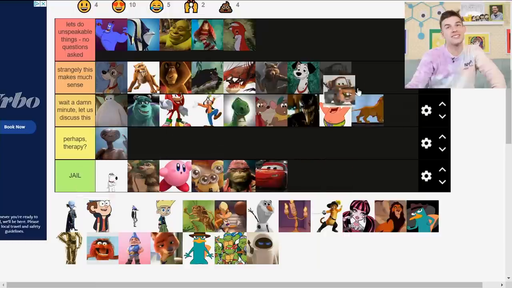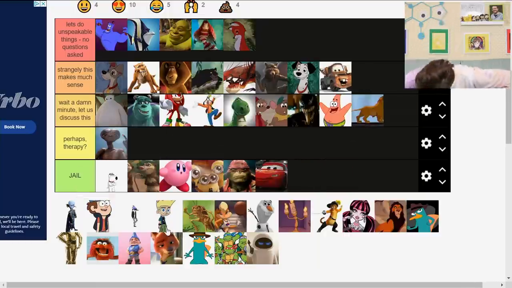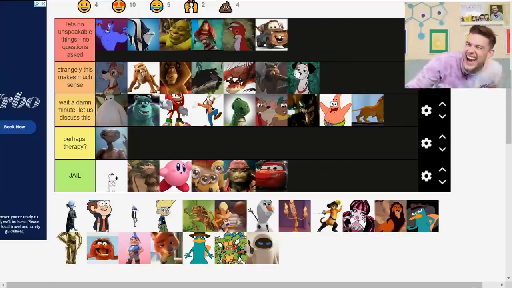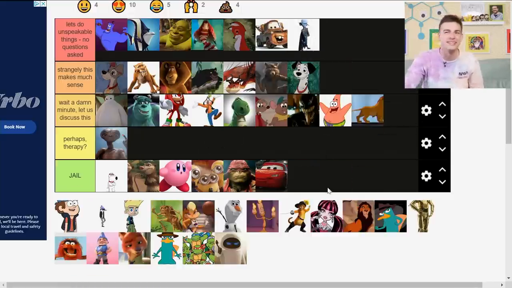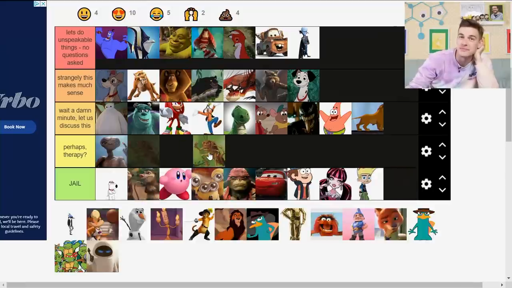Mater. Strangely, this makes sense. Okay. No? Does it not make sense to you? I was going to go straight to unspeakable things. Oh! Really? We love Mater in this house. But we really love Mater in this house. Megamind, unspeakable things. I know I'm skipping, but Hopper. I could see it. Strangely, this makes sense.